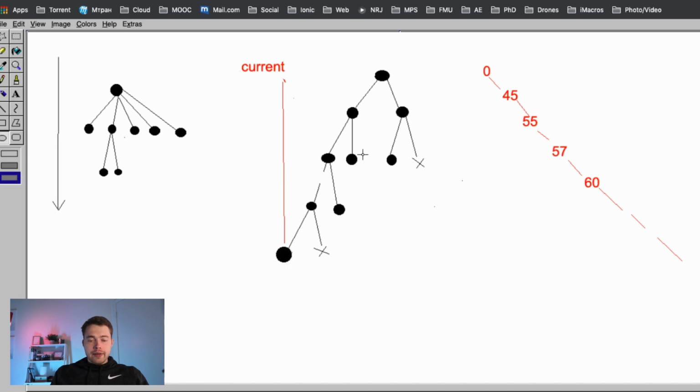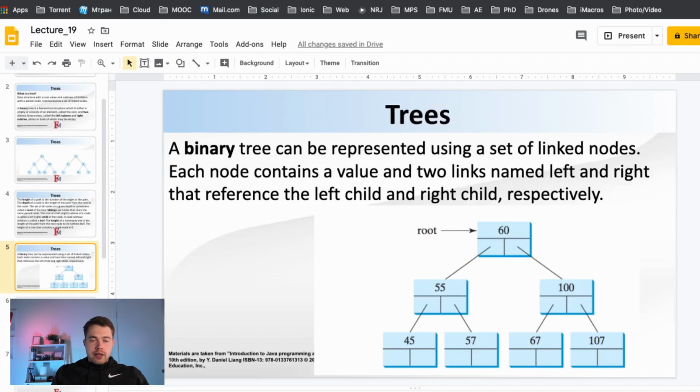Okay. For example, let's say I want to insert a node which is, I don't know, 68. So where would 68 be located? 60 is less than 68, which means 68 has to be somewhere on the right. Then 100 is greater than 68, which means 68 should be somewhere on the left.